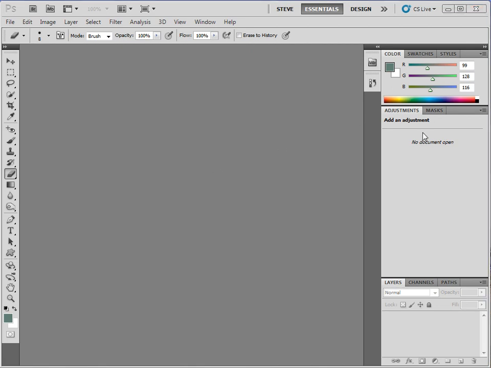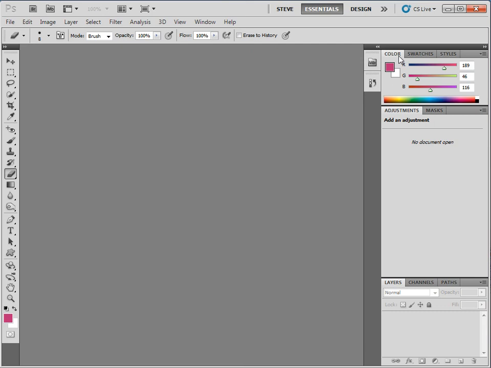And finally over here we have what are called panels. Now panels have all sorts of options that we're going to need to work effectively in Photoshop, and we'll cover many of these panels during this course. For example, if you wanted to make colors, you would come up here and maybe slide these sliders and create colors for the color panel. And that is an overview of the Photoshop workspace.